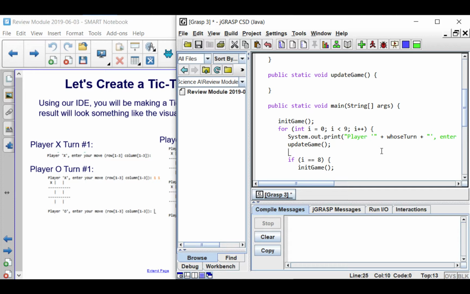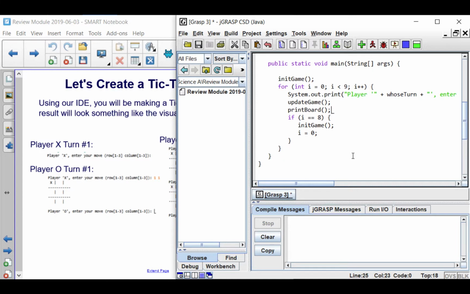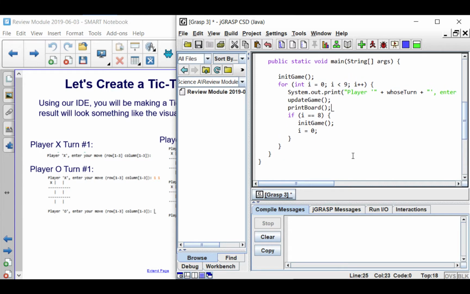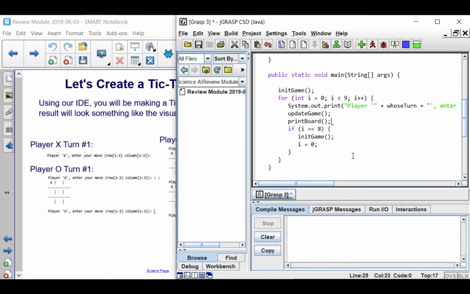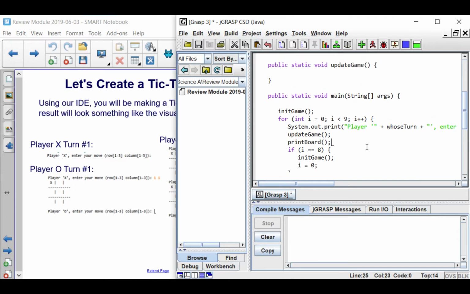And then after we update the game, we're going to want to print the board. Makes sense, right? And believe it or not, that's actually kind of everything we need for our main method. It's pretty strange to think about, but this is really all we need. There's not much else that we're going to need to continue with the main method.